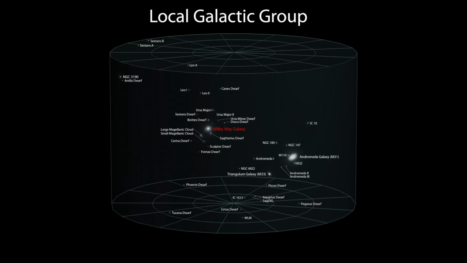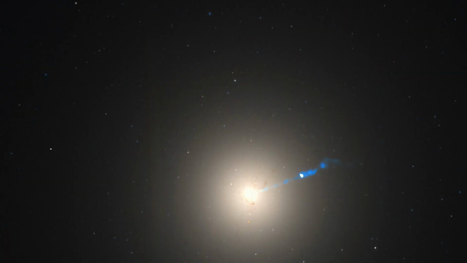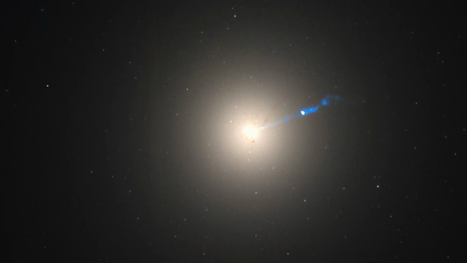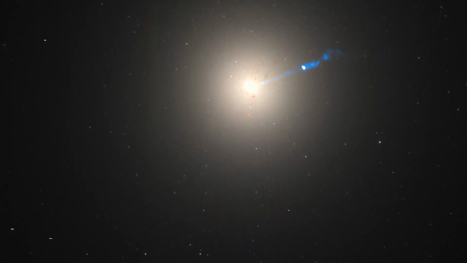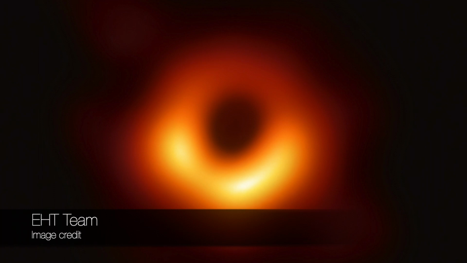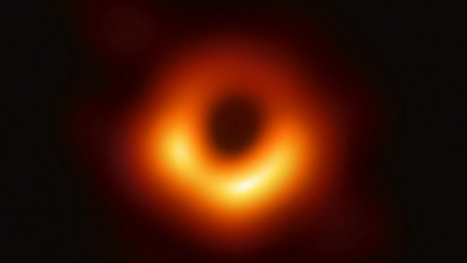So we can look out into our local group of galaxies, which is not that far out, maybe 1 to 2 to 300 million light years, and we find a beautiful big galaxy known as Messier 87. I mean, look at this. This galaxy is absolutely enormous, and it's shooting out this blue jet. So what could that be? In 2019, the Event Horizon Telescope team imaged for the first time a black hole. The black hole in the Milky Way galaxy we believed to be about 4.26 million times more massive than our Sun. And it was an amazing discovery, a feat of engineering and scientific ingenuity that gave us this real breakthrough.